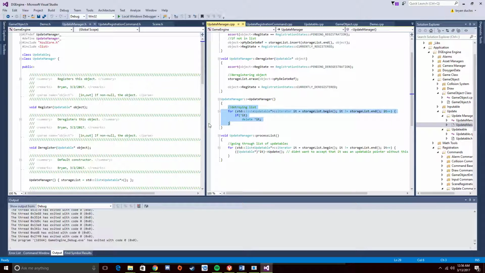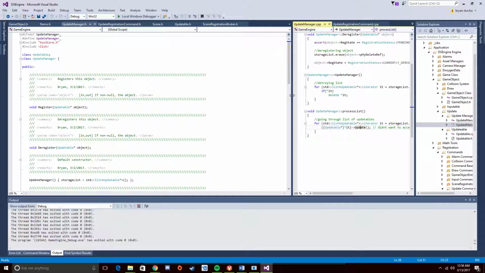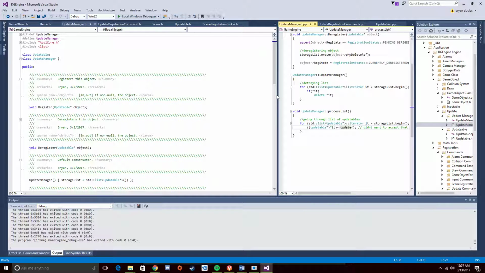I know I kind of jumped in here, so I'll just jump to the .h right after this. And then process list. All it does here is go through the list and calls update on the list. Now, all the managers are very similar for the update, for the updatable, the drawable, the inputable. All very, very, very similar.